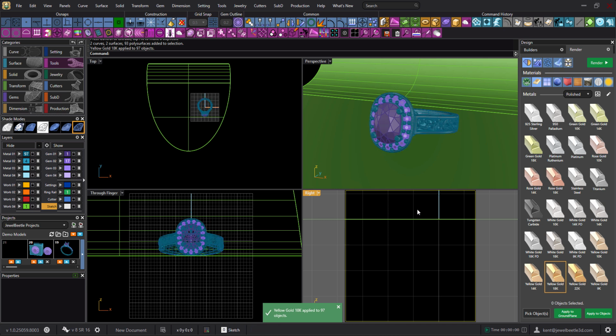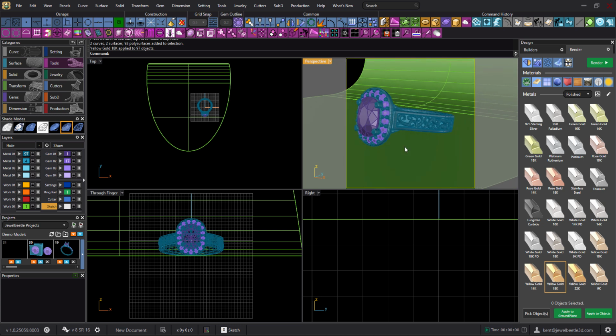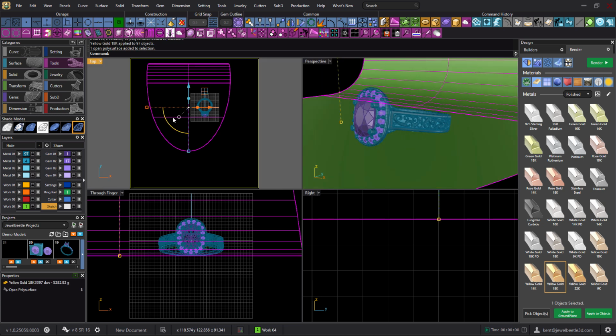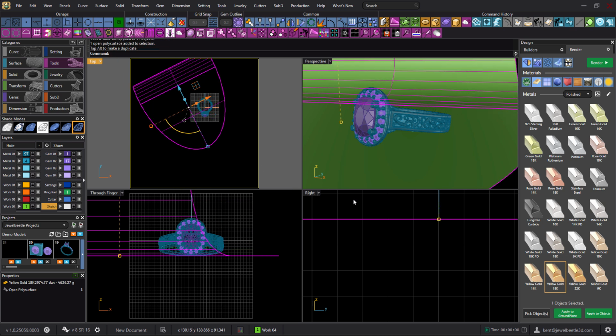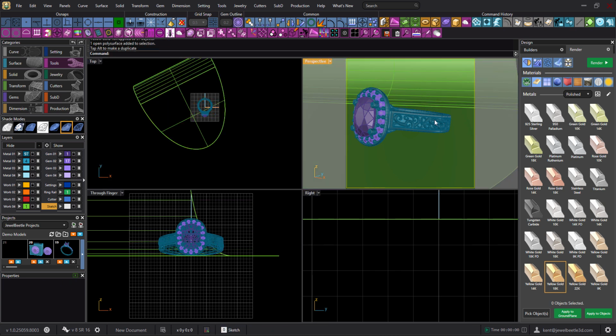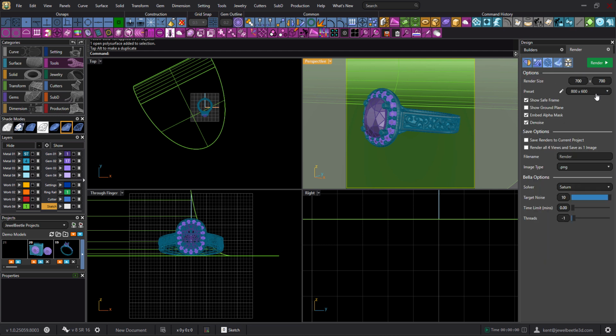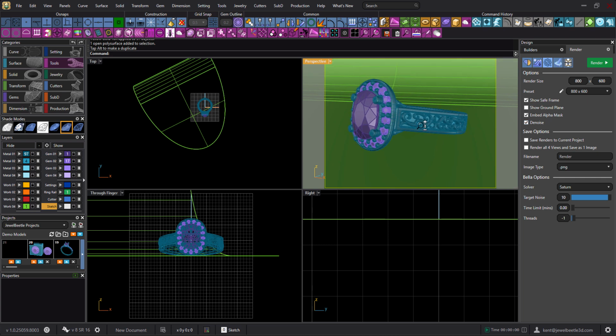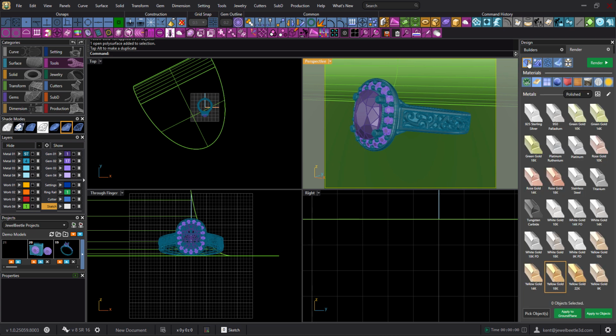We'll render so we see more of that. The other thing you can do is rotate this. That's legal. Now, as long as I'm in this safe frame, I'm okay. Let's go 800 by 600, so we get more of the ring, because this is more of a horizontal aspect ratio.